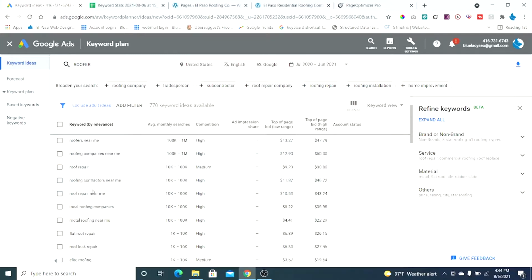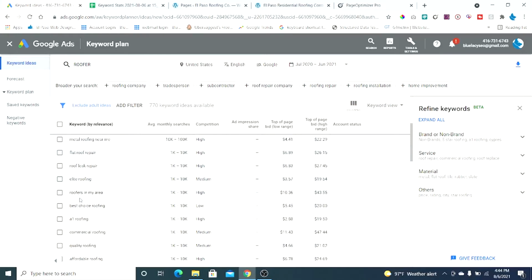Now, you can look through all of these keywords and see which ones apply to your particular business in roofing. So you may not want to use all of these, but if you do roof leak repair, you should use that. Flat roof repair, if you do that, you should use that. And you can import these by going over here, as a CSV or in Google Sheets. So I've already done that.